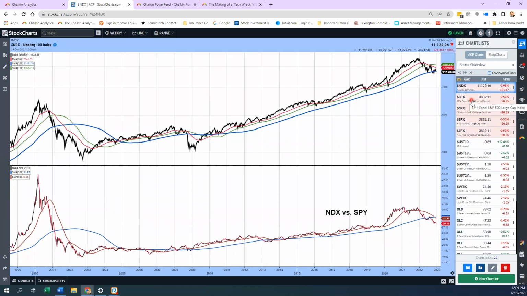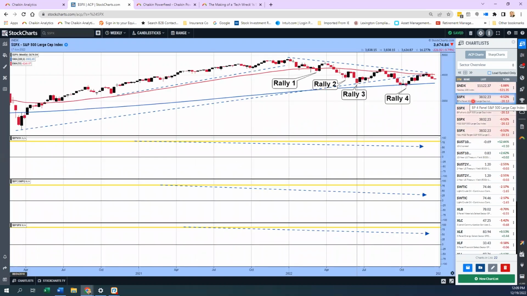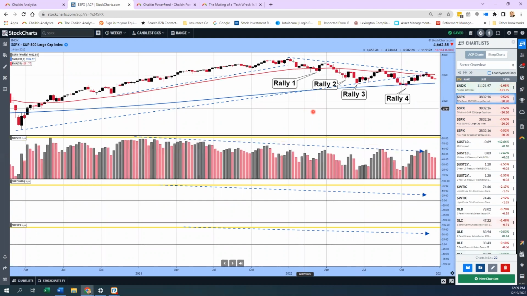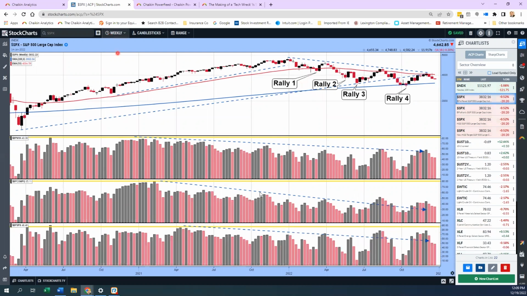So let's move on here. Looking at the S&P, at the bullish percent ratios. I don't know if you remember me doing this. I did this for quite a while, most of this year. I've been calling out the rallies on a weekly basis and looking at the bullish percent as a guide of what's happening. The bottom here is the S&P. The middle is the NASDAQ. And the top here is the larger composite, the New York Stock Exchange composite. All are showing decreasing trends in the last few weeks.